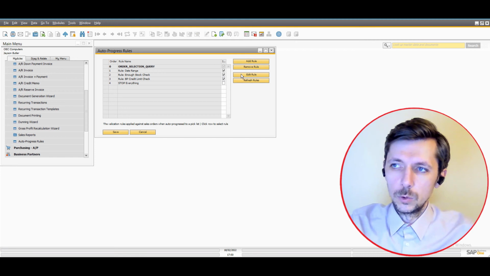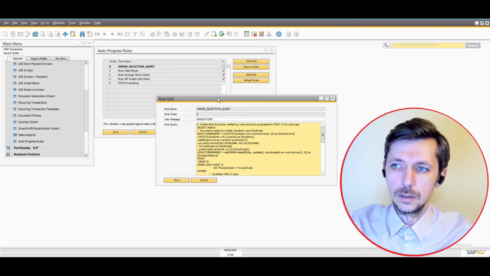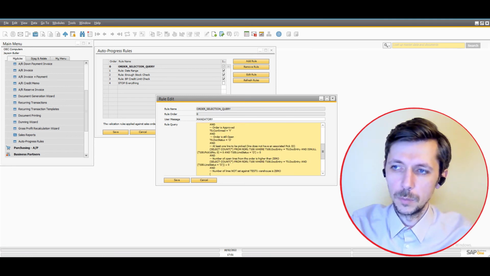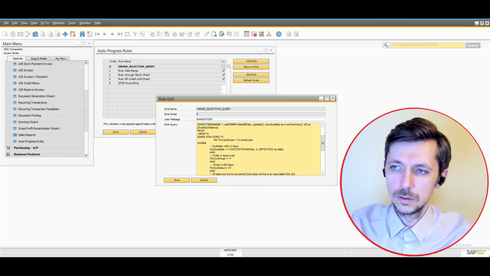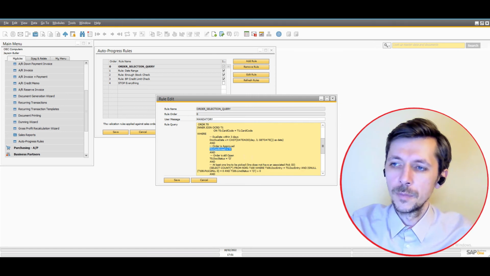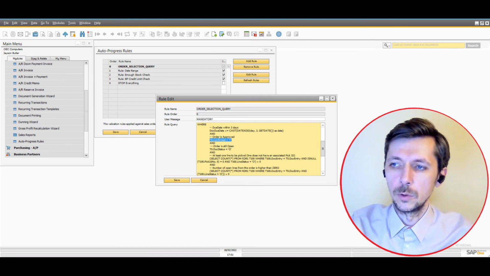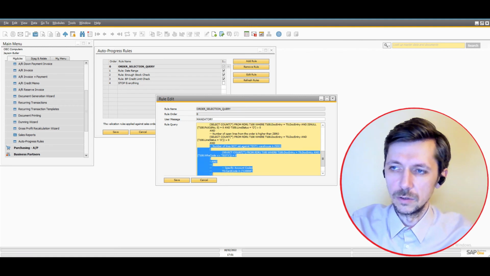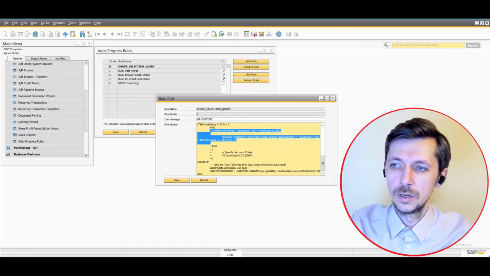Now, the way the rules are written, it is done with SQL queries, and we want to identify which documents, by using a number of where clauses, should be selected for processing. We can even specify in here that only certain business partners, or only certain warehouse codes, should be allowed to be taken into account.